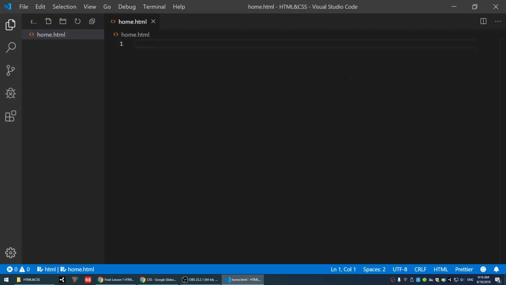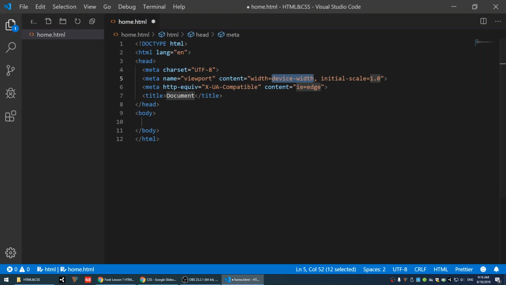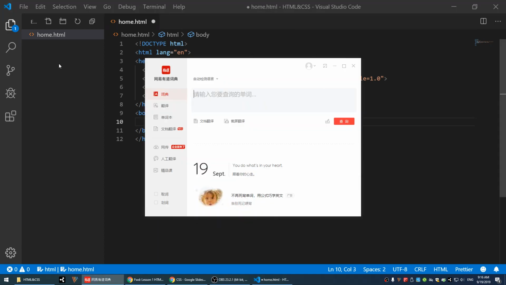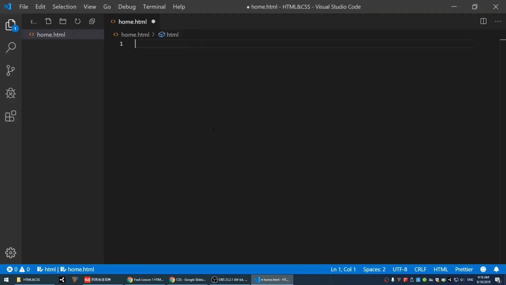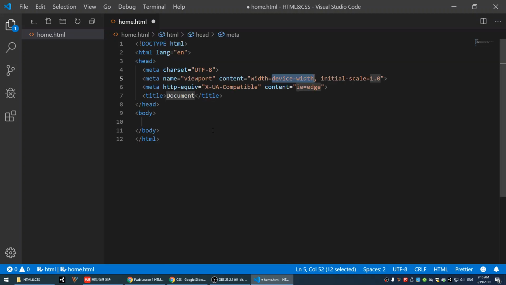So we just created our HTML file, and we want to quickly review what we did yesterday. You can use an exclamation mark to create a template. How do I do that? We did it yesterday: exclamation mark, tab.